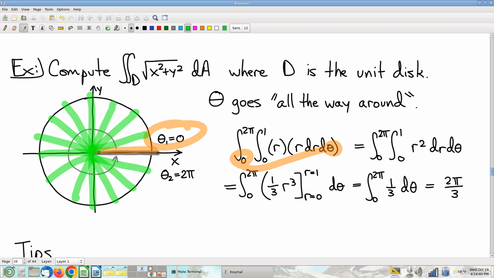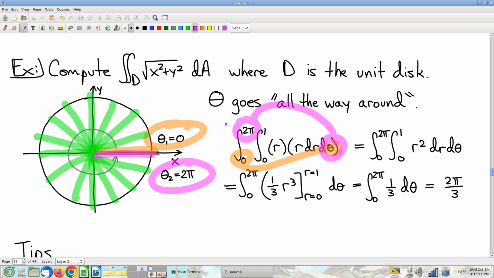And then when I get to where I'm done, I'm kind of back to where I started, but not. I'm pointing in the same direction in the XY plane, but don't forget, we went all the way around. Theta literally increased all the way until I'm, again, back in the same direction, but that's a full turn. That means theta increased up to 2 pi. What do you think? Everybody happy?